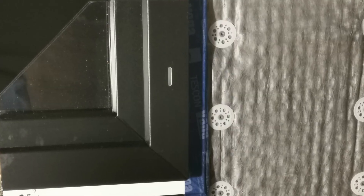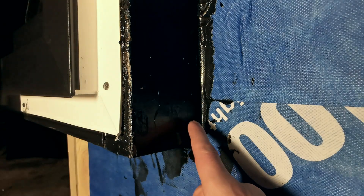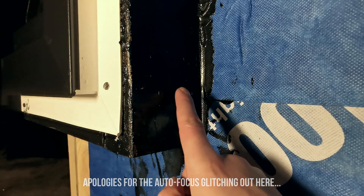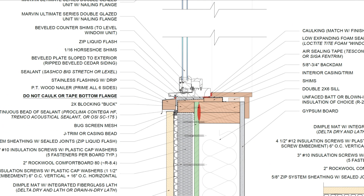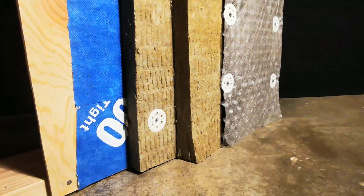They sent us a window corner section oriented in the opposite direction, so we had to modify the installation just for demonstration purposes, so don't mind the sill weeps on the jamb side. Before the window gets installed, we coat the entire rough opening in a liquid applied flashing. That liquid applied flashing ensures a monolithic watertight transition from the surface of the weather barrier — that's the Blue Skin VP 100 you see here — to the surface of the buck. We then installed the window unit, which in this case is a flange unit, and flash that back to the flashed buck using either more liquid applied flashing or a compatible flashing tape. We're using a pressure-sensitive acrylic flashing tape that can easily bond to this particular liquid applied flashing, which makes it easier to replace the windows in the future.